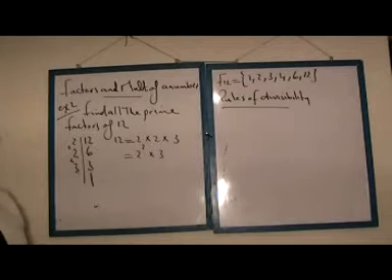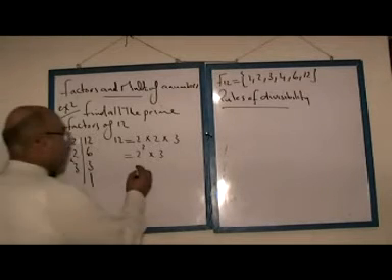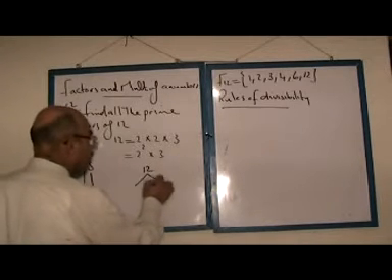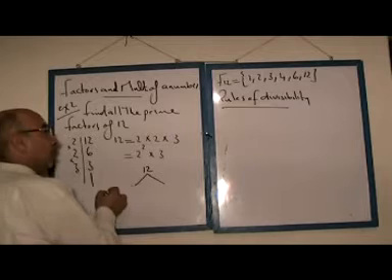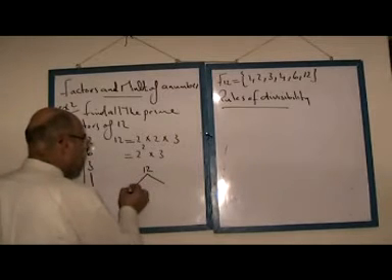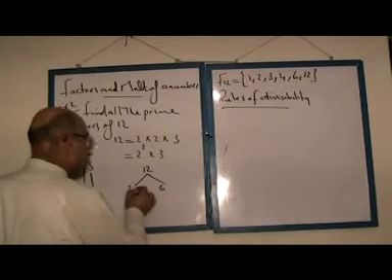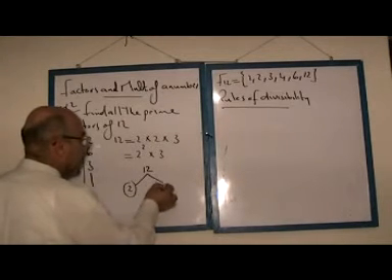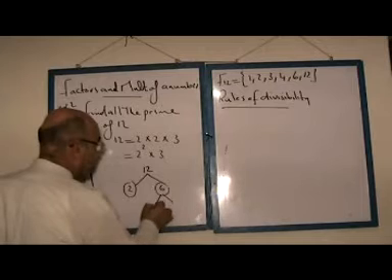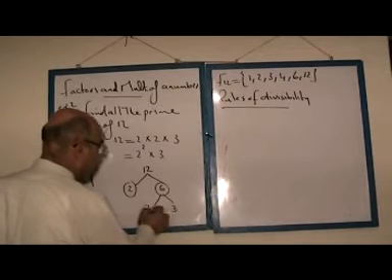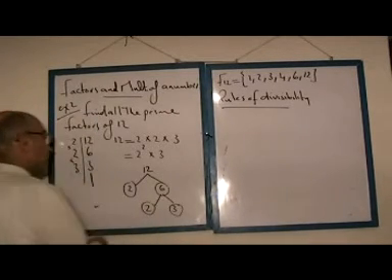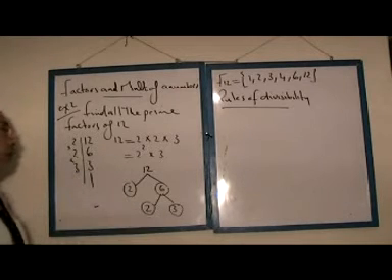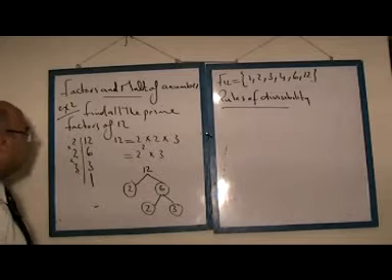Well, in some other ways, they bring it like that. We call it a tree factorization. Like we have 12, and we express it as the product of 2 numbers, if one of them is prime, and one of them is composite. 12 could be expressed as 2 times 6. 2 is prime, no problem. As for 6, it is composite, so still we have to express it as a product of another 2 numbers. So 6 is 2 times 3. Now all of them are prime. So you can see that 12 has factors 2, 2, and 3.